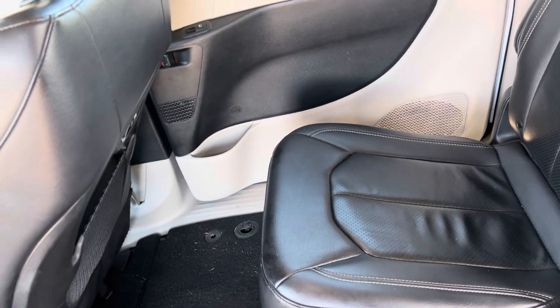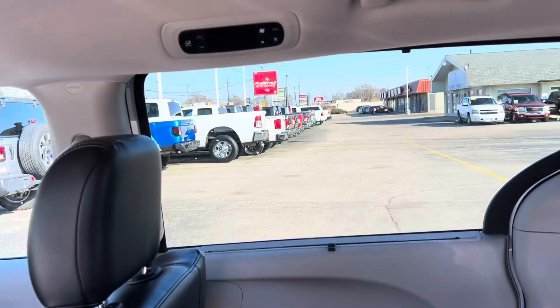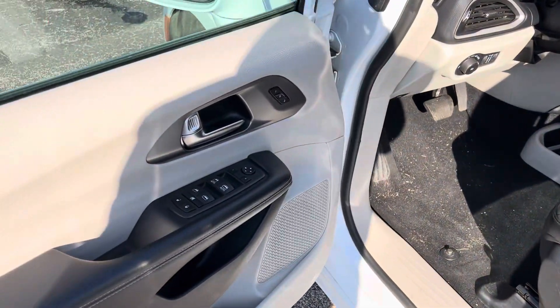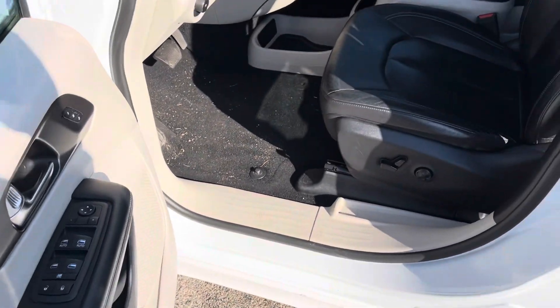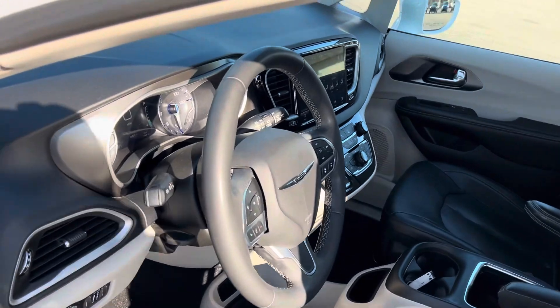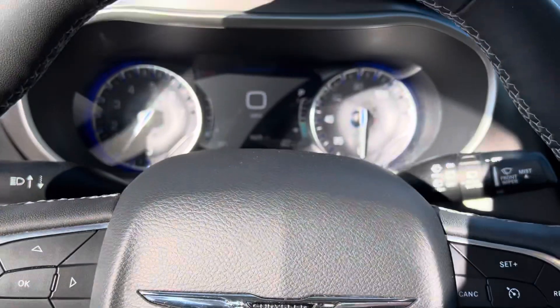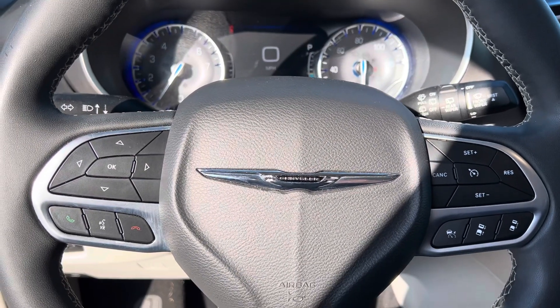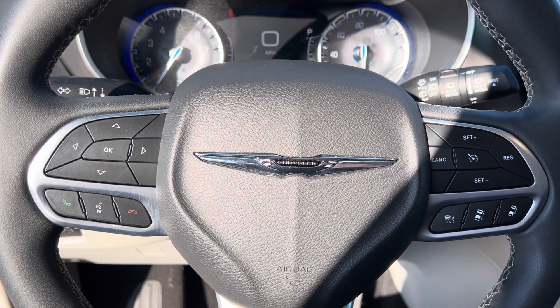So it's a little bit more difficult to get into the third row on the 2018, but we have your climate control there, power windows, power locks, power mirrors, power seats, memory seats. We'll take a step inside — we have your instrument cluster, which is fully customizable, Bluetooth hands-free calling, voice recognition, and cruise control.